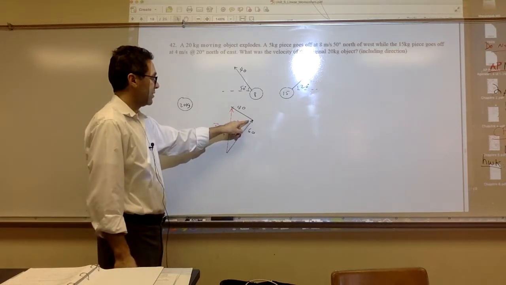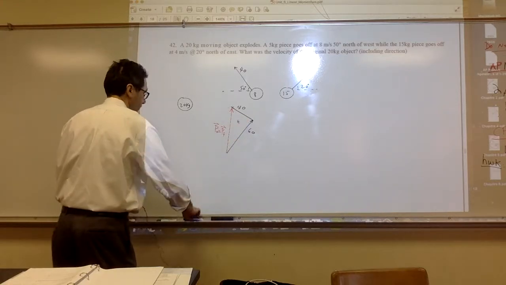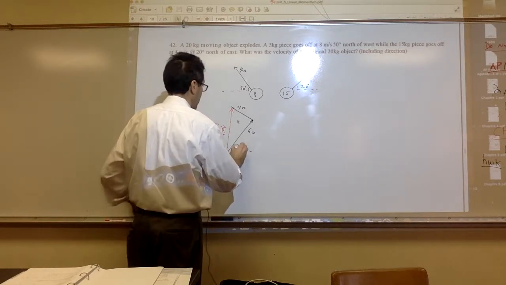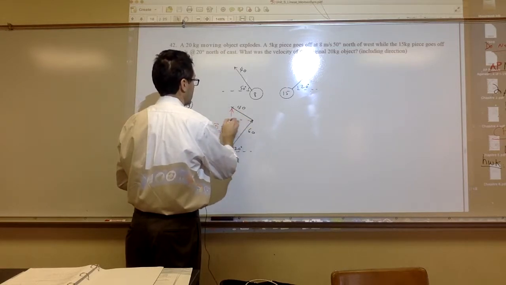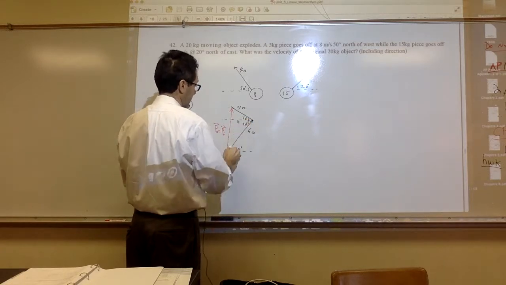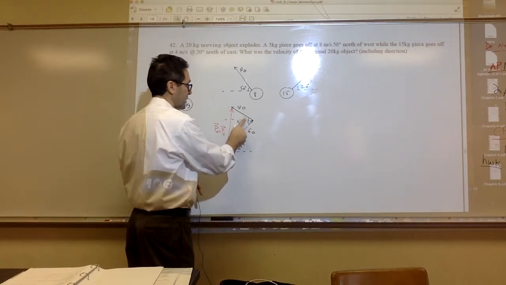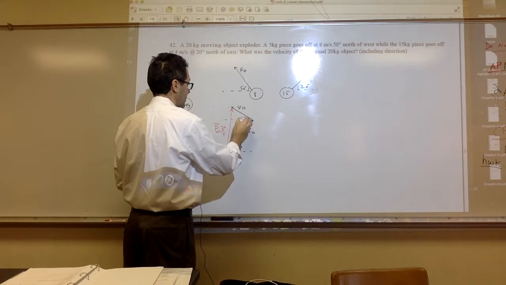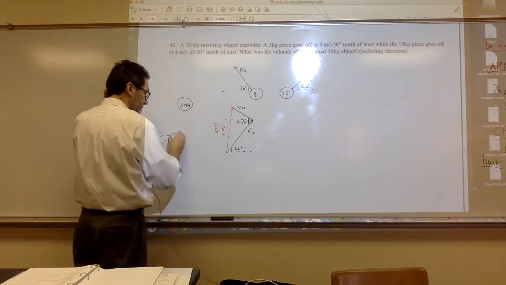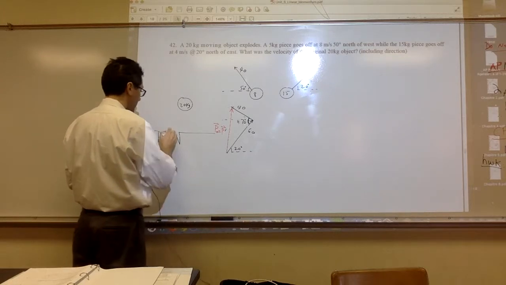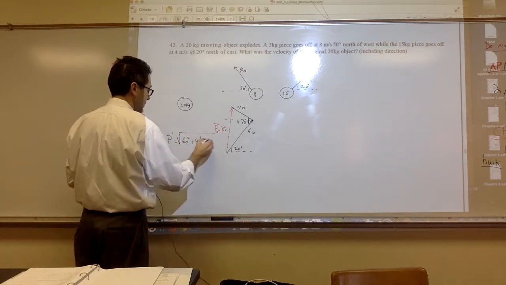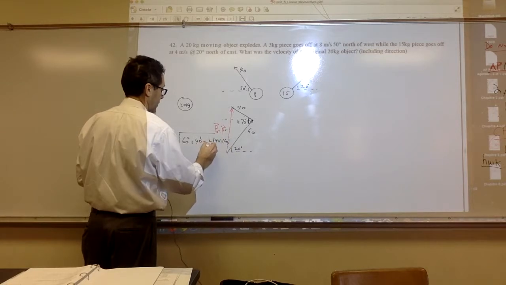If you want to see how it's done with the chart method, you can go back to the answer key on Haiku. Now this angle here is 20 degrees. This angle here is 50, but this angle here is also 20, because these two are alternate interior, which leaves me with a 70 degree angle here. So this whole thing is 70. So now I can say P initial is P final. I keep writing F, but it's a prime. It doesn't matter. So that's 60 squared plus 40 squared minus 2 times 40 times 60 cosine of 70.